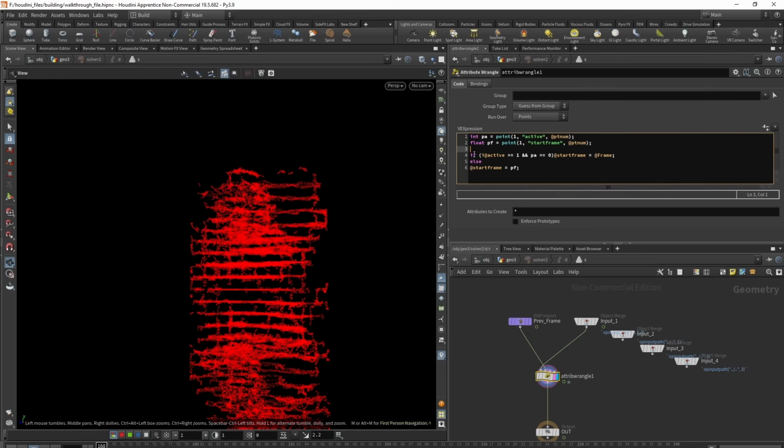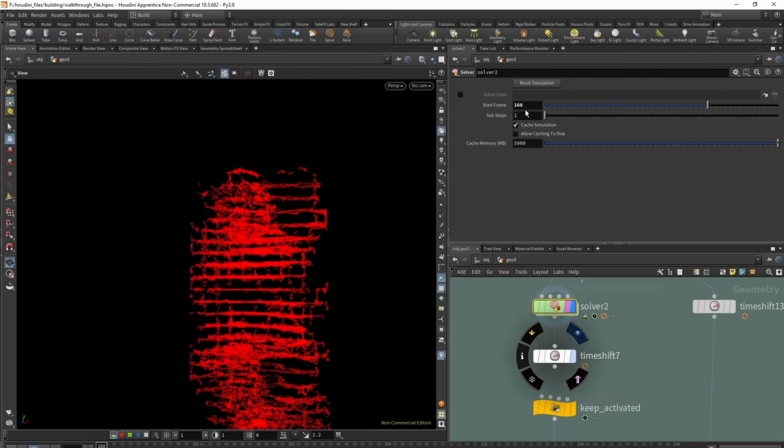So here if we're checking, if at this frame active is equal 1 and previous frame active was 0, then it's triggered, right? So we're going to set the start frame as this current frame. Otherwise use the previous start frame. And why we do this, because we just want to make sure that it stays on this frame once it's set up, right? So it doesn't change if it again happens to activate or deactivate. So that's it.